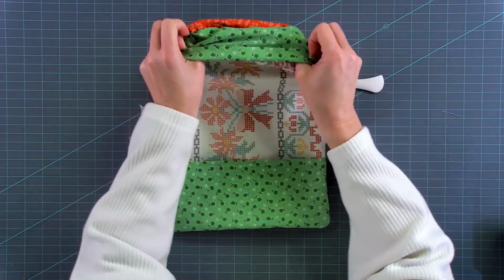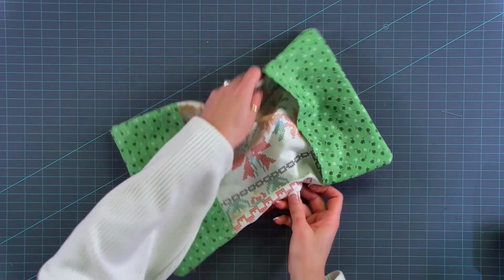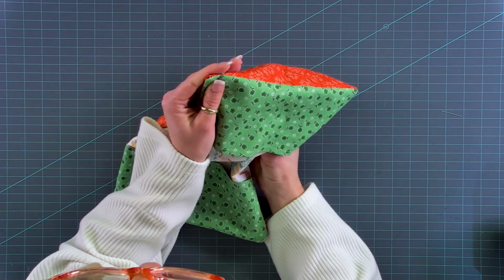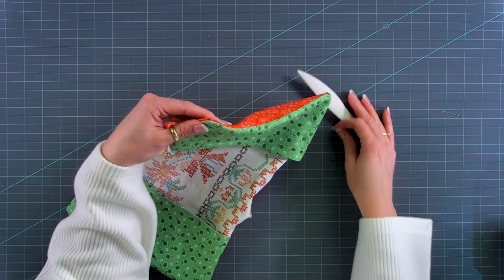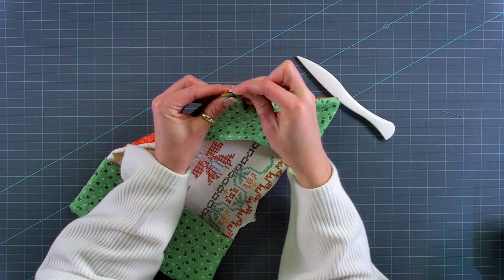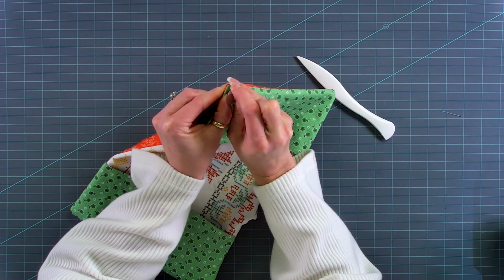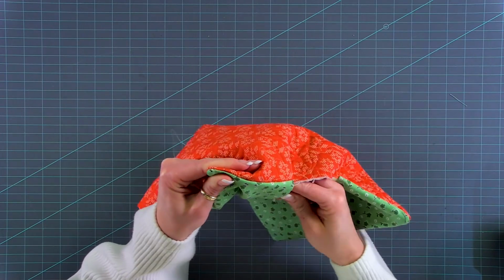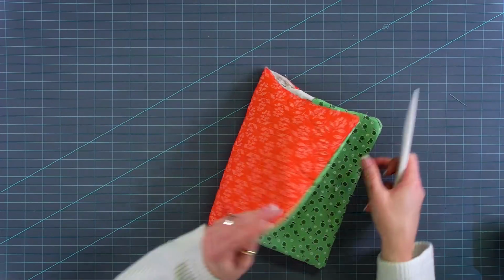Flip that back over, and I'm just using my fingers right now. I'm gonna take the little turner. I just really kind of gently poke at it so that your corner is good and perfect. And if you don't have one of these turners, a little trick is you can take a pin. I usually use one that's a little bit thicker than this, but you can kind of poke at the corner and push it out just a little bit. It'll kind of pull that edge out so that it gives you a more curved edge. Same thing with this one. The more time that you spend on this just kind of getting it perfect, it'll just look better when it's folded over when you do your top stitch.